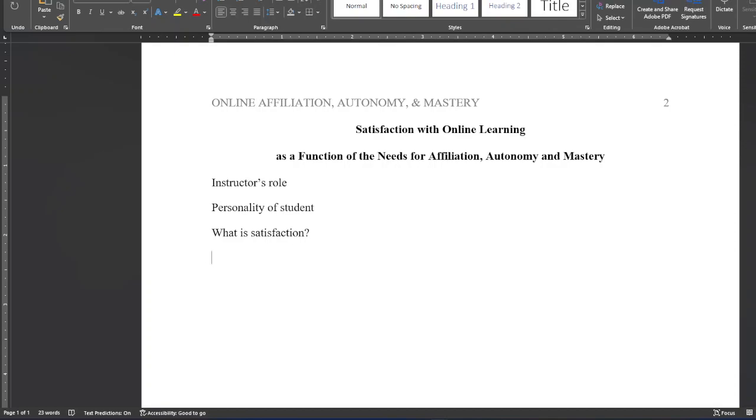Like some people would say it was a good class if they ended up with the grade that they wanted. Others would say it was a good class if they learned something unexpected, or if they felt good when they got done. Like there's different things that a person might characterize as satisfaction. So there were more kinds of themes, but I'll just stop here because I want to make it kind of analogous to what you might be doing.